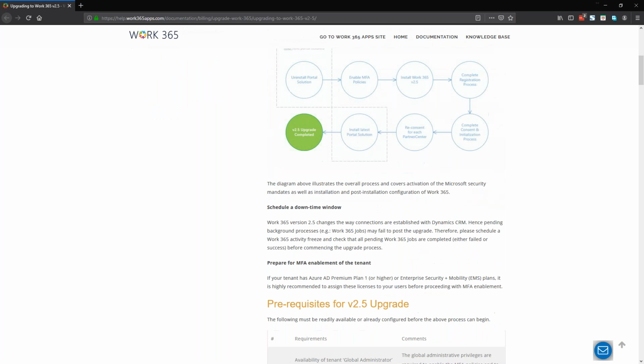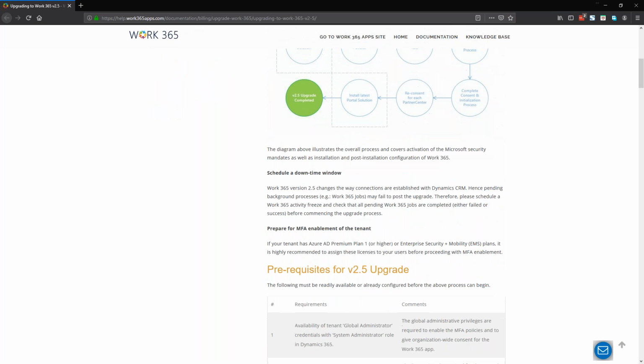Some things to note: 2.5 changes the way connections are established, which means that between the time you enable MFA, your current environment will stop working. So you have to enable MFA and install Work365 right next to each other, but also make sure that there is no new activity going on.